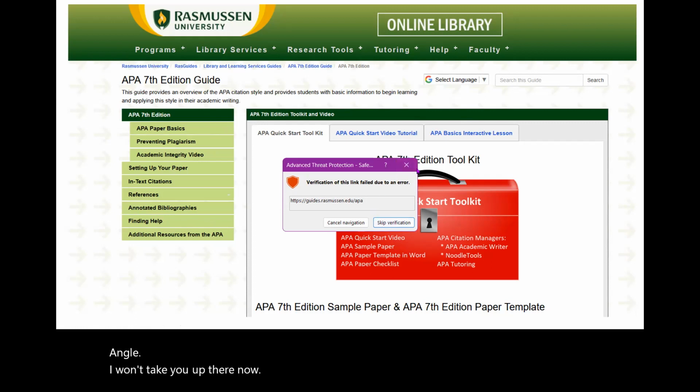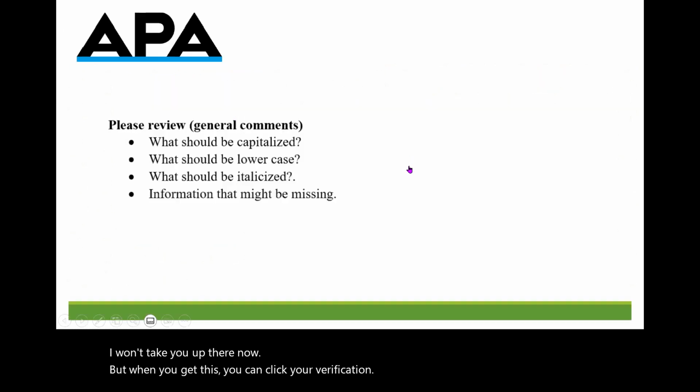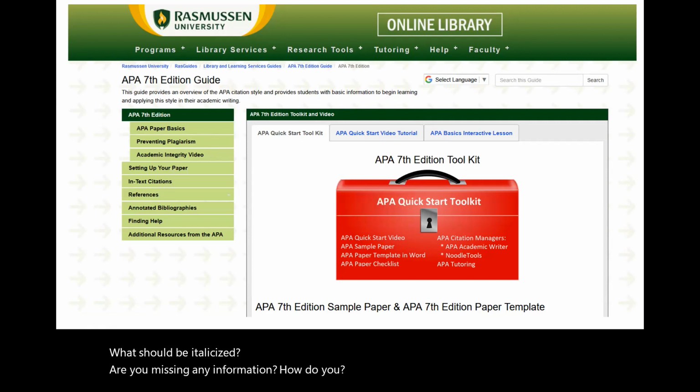When you get this, you can click here, verification. What should be capitalized? What should be lowercase? What should be italicized? Are you missing any information? How do you know? By going here and checking out the requirements. If you stumble, I will help you.